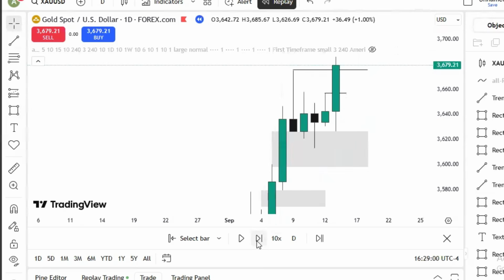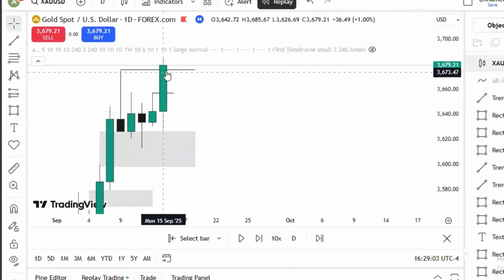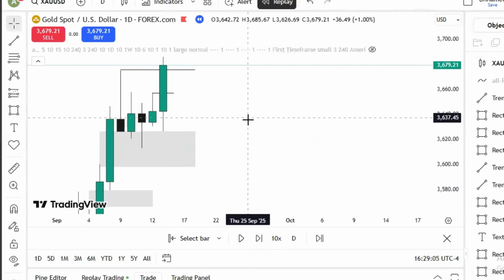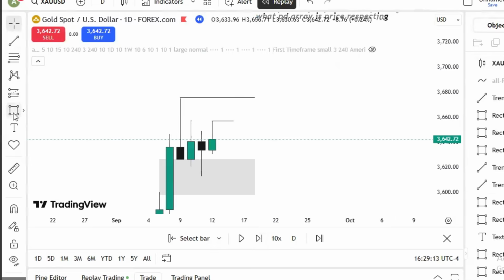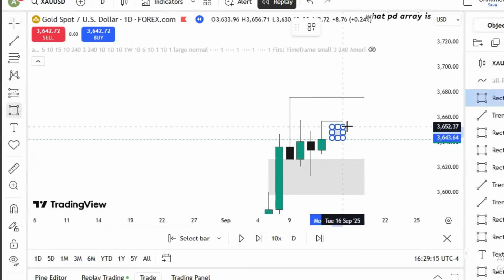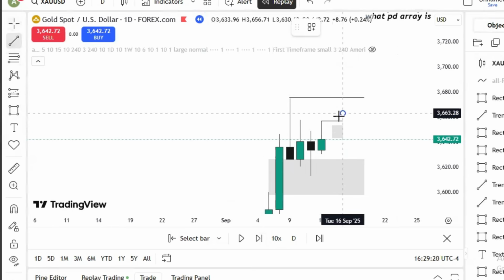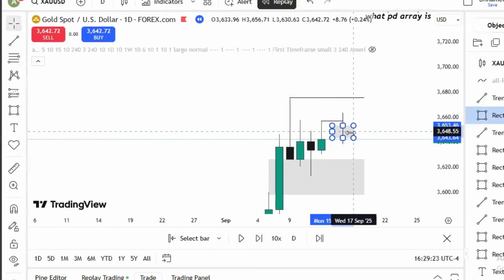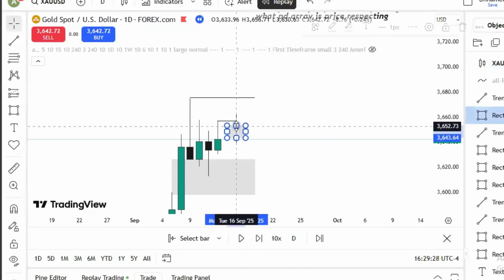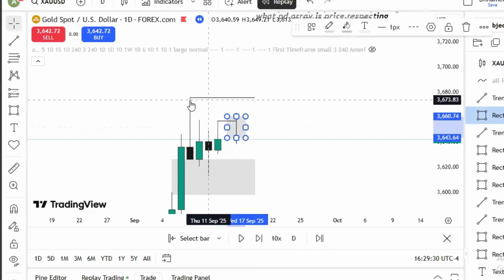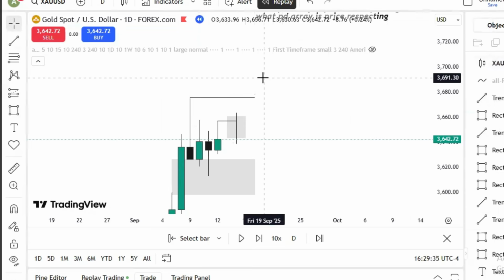Now let's see the fourth day. You could see that the fourth day went bullish. Do you get it? Now, assuming this fourth day formed something like this, let's say it came like this, took the third candle and then closed this way. If the fourth candle forms something like this, then I won't focus on trading the fifth candle. But if the fourth day was to close over like this, and our draw on liquidity is still not taken, then I can focus on trading the fifth candle.